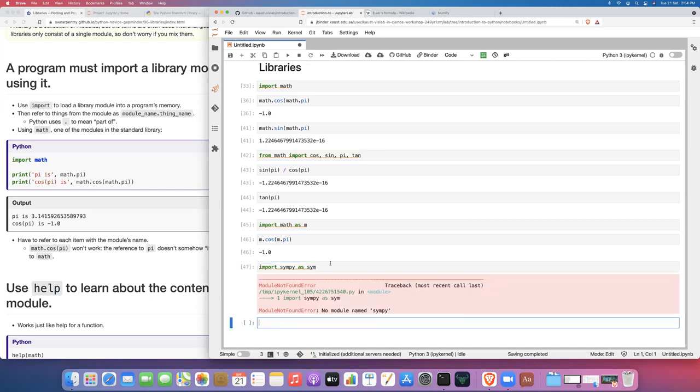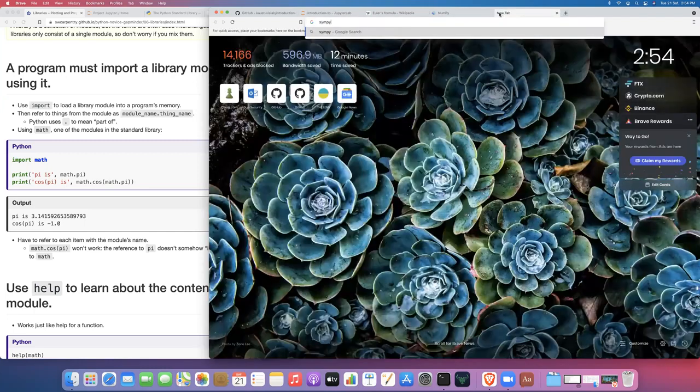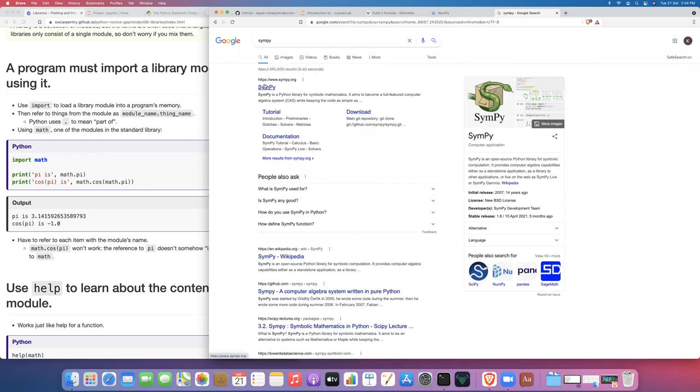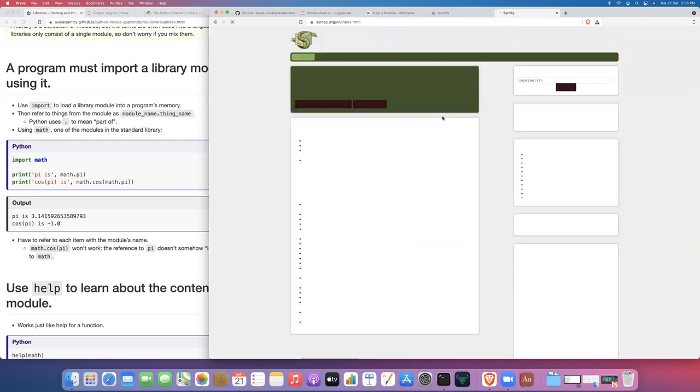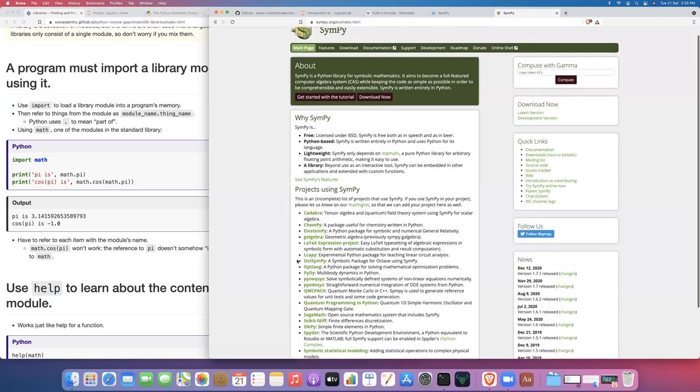Okay. So there is a library for doing symbolic mathematics in Python called SymPy. And it's a very powerful, super interesting library for doing symbolic mathematics, like that you might get in Maple or Mathematica or things like that. But I didn't install it inside of the software environment that we use in this workshop series, because symbolic mathematics is not something that is really done in data science.